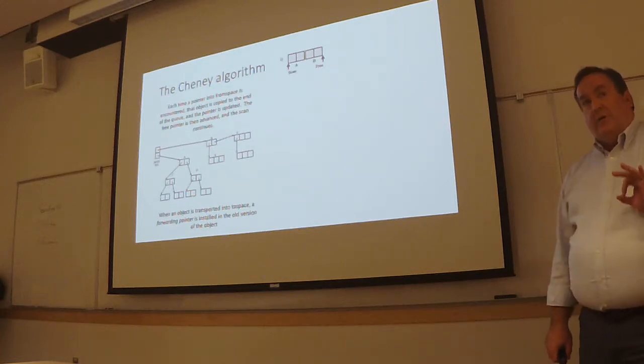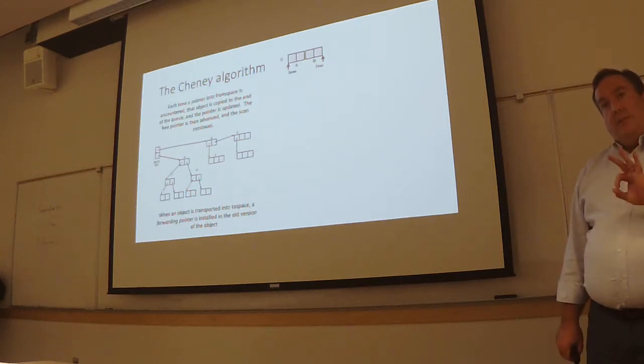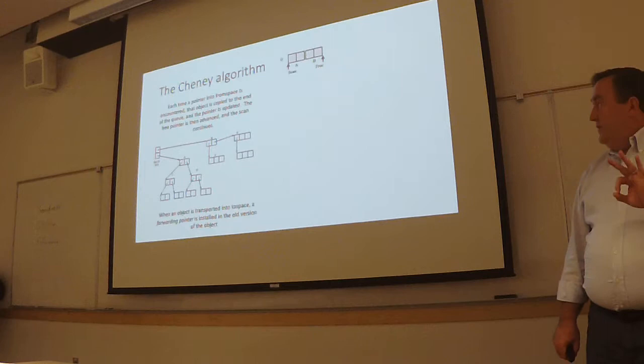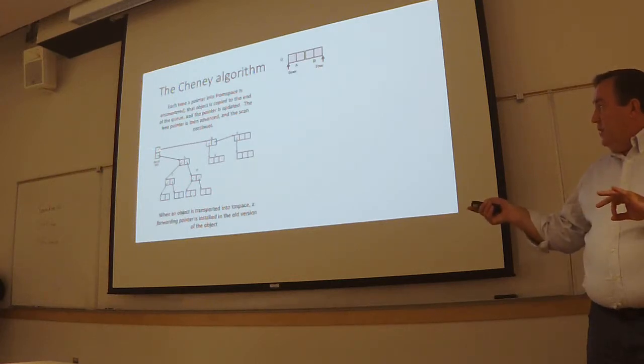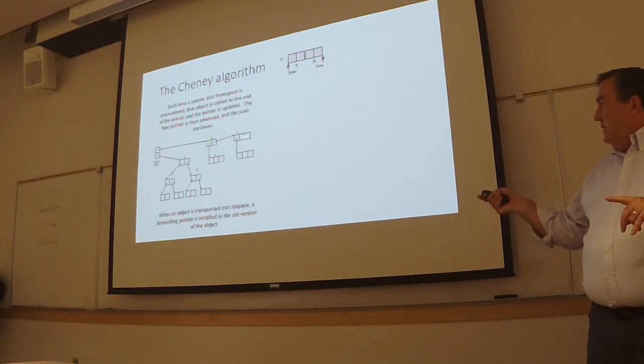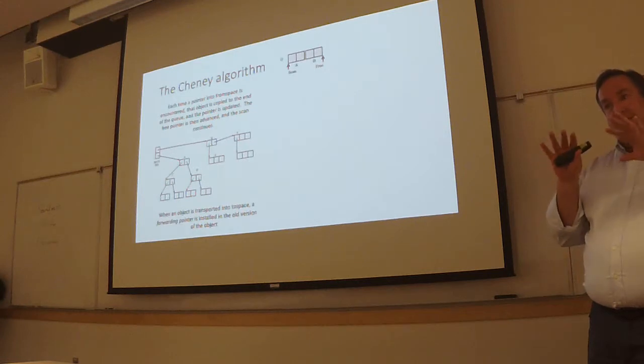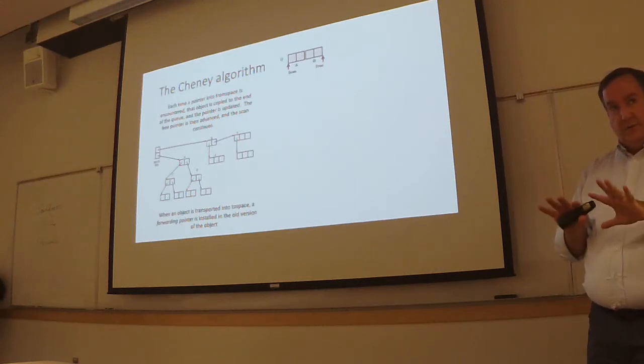It's called Cheney's algorithm, and the key thing to understand is it is a breadth first traversal out from the root set. It is not depth first. Mark and sweep, most implementations will go depth first. In other words, you'll have a root set, you'll visit the first thing, and then if you're doing depth first, like mark and sweep, you then recursively visit its children, and then you pop back out of the recursion to go down a different branch of the tree. Cheney's algorithm is by its nature breadth first, not depth first.